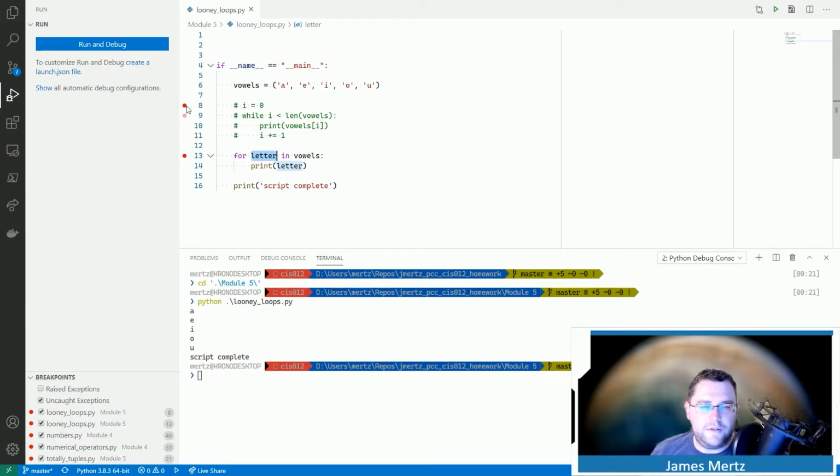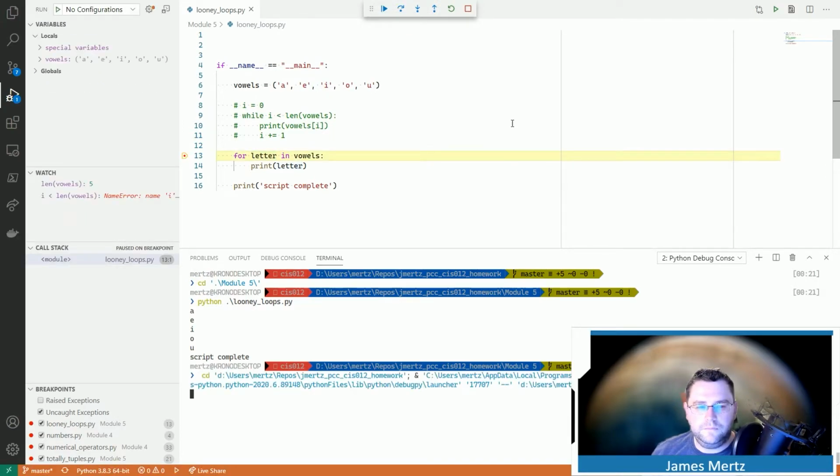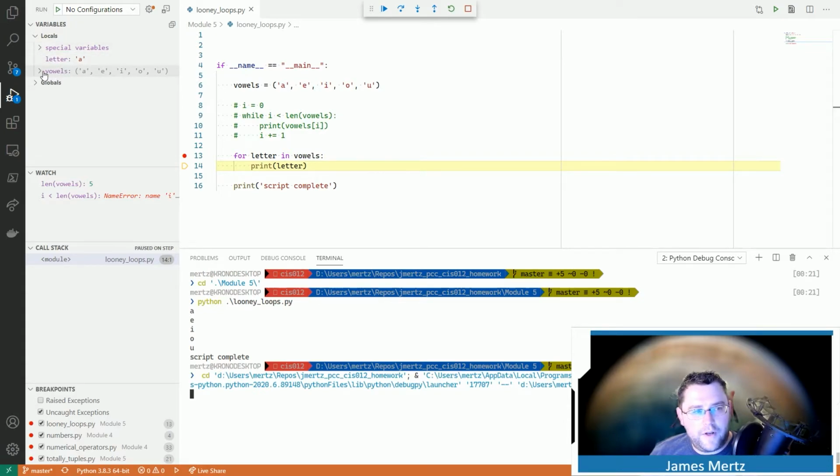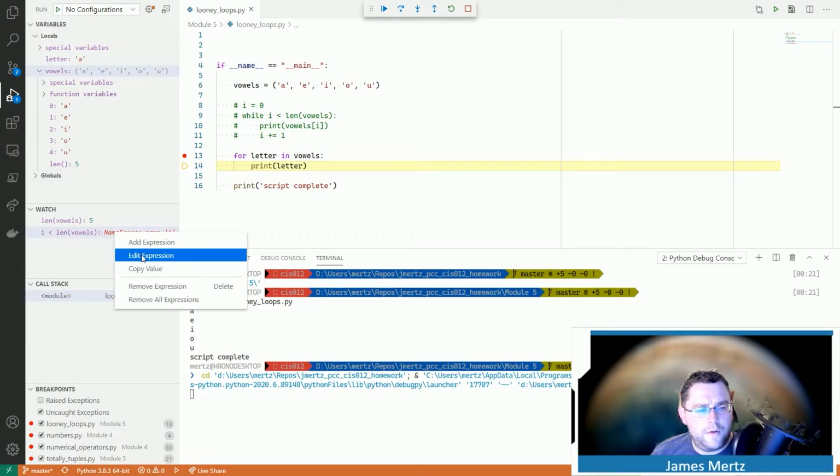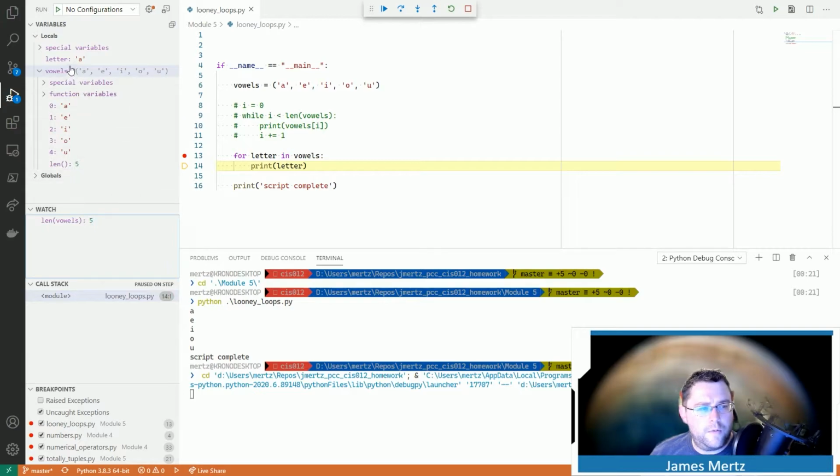Let's look at this in our debug. So we iterate and look over here. We have vowels, which is A, E, I, O, U. And then we have letter, which is A. Now we're going to print that out.